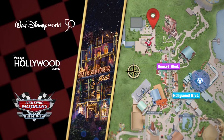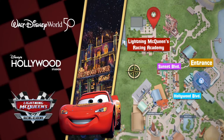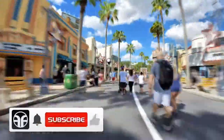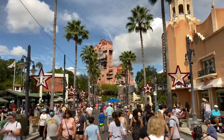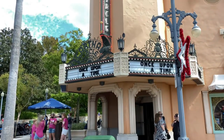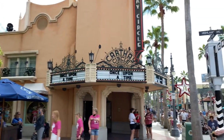We're near the entrance. We're going to walk down Hollywood Boulevard towards Sunset Boulevard to experience Lightning McQueen's Racing Academy, but first we're going to make a quick pit stop. We've made it to the end of Sunset Boulevard, with the Tower of Terror looming ominously in the distance. The Once Upon a Time gift shop's facade on Sunset Boulevard is a tribute to the Carthay Circle Theater, which hosted the official premiere of Walt Disney's first animated feature-length film, Snow White and the Seven Dwarves in 1937.